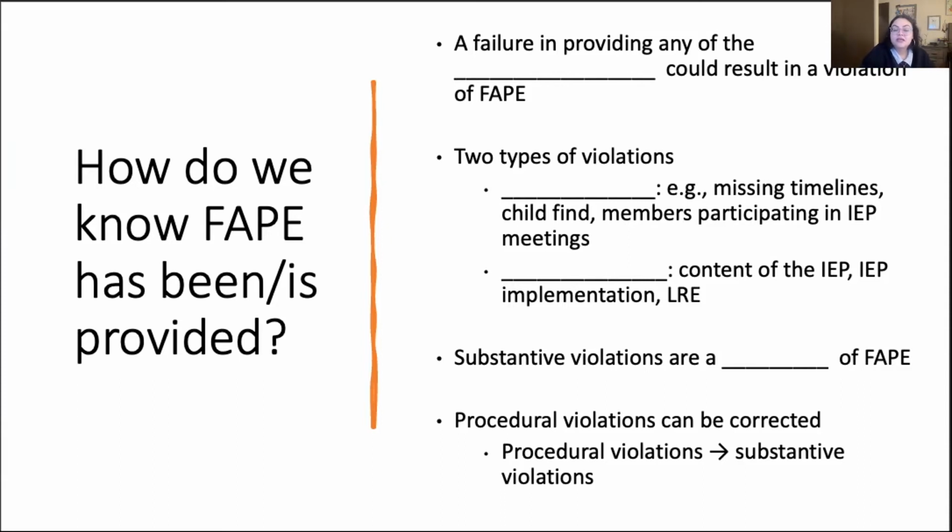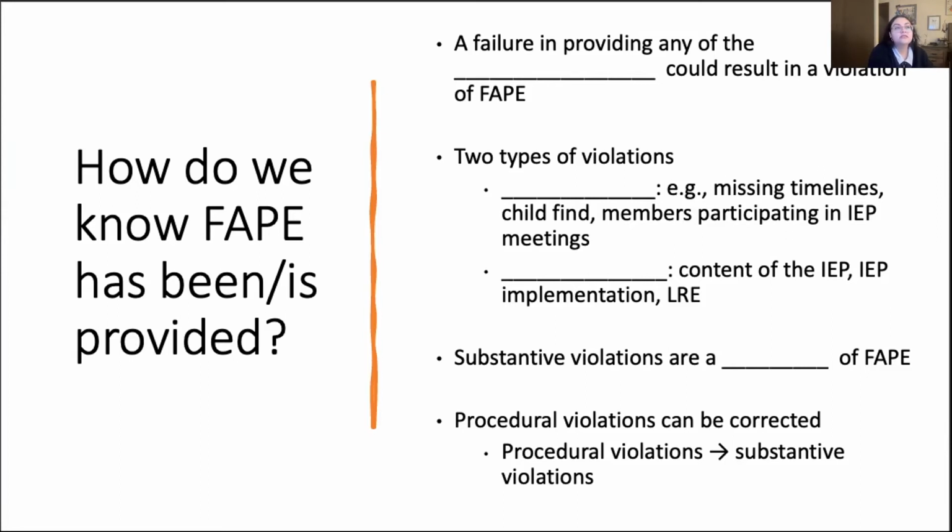A lot of procedural stuff. It was a big trend when you're looking at lawsuits over time in special education, a big trend for procedural violations to be the main source of FAPE claims or FAPE related claims, because for a long time, special education was so much more about having a place for students to go. So like a seat and a chair, and this is your chair and you're here, and great, you're getting special education. It had nothing to do with how well that education was being done, but more so fighting for a right for that student to be able to come to school and be taught in school. Again, doesn't say it's good teaching or bad teaching, but they have a right to be there.